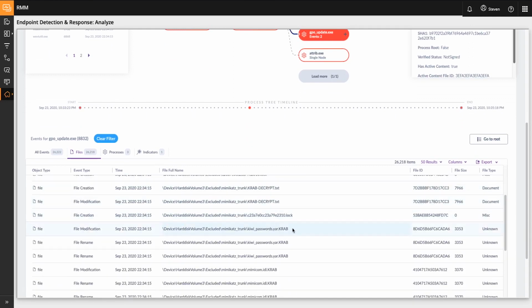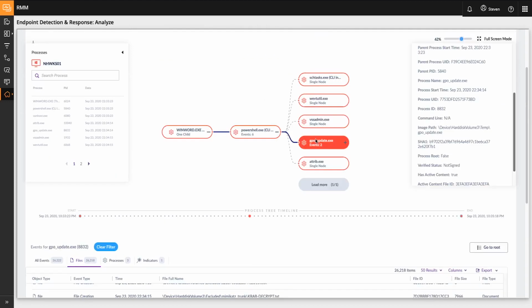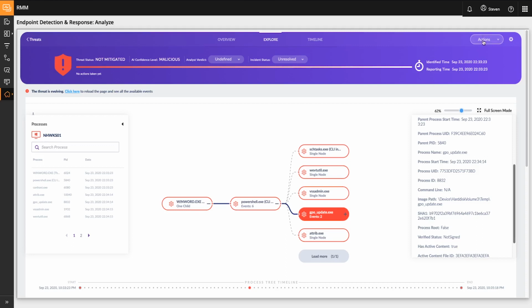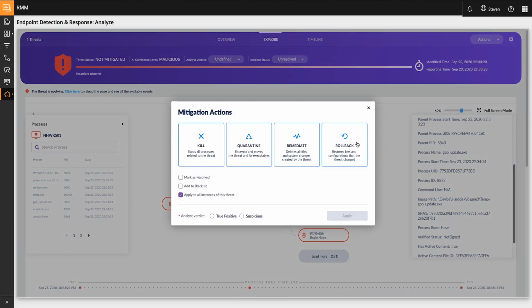And one really great thing that we can do with that information, and that the agent can actually do whether it has a network connection or not based on your policy, is we can actually respond to the attack. Now, as I mentioned earlier, when you're in protect mode, the agent can do these responses automatically based on the policy that you set for the agent. But in this case, since we let it through and we're just running in detect only mode, we're going to go ahead and run these manually.